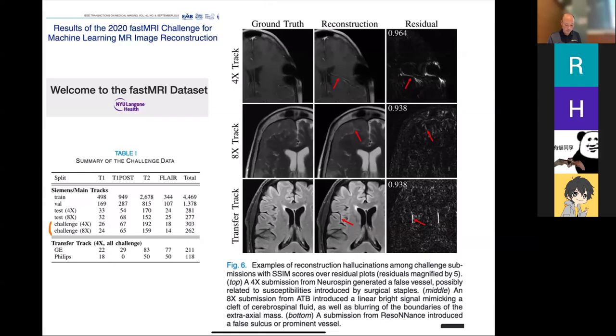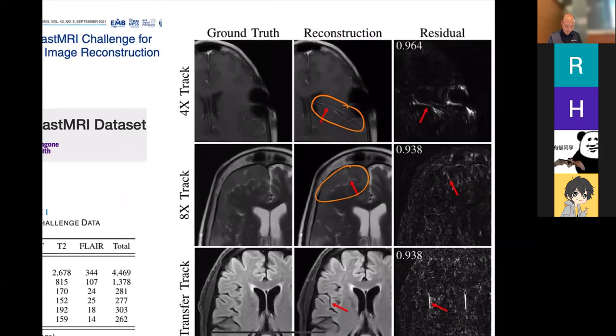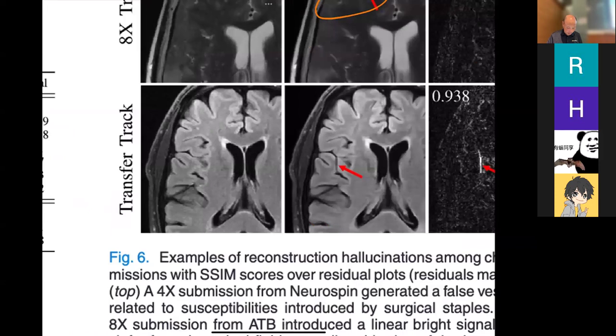In this case, if you zoom in, the deep learning network hallucinated this. It added that to the image, which is obviously not something you would want. Here, it hallucinated that, and here it added this bright thing that doesn't really exist in the original image. Actually, it closed this structure, so if you look at this versus that, it changed the structure quite a bit. These are state-of-the-art deep learning networks, and still once in a while there are issues with hallucination.